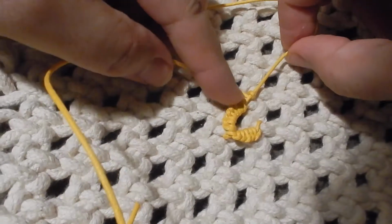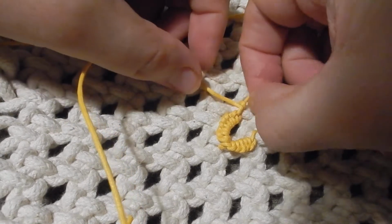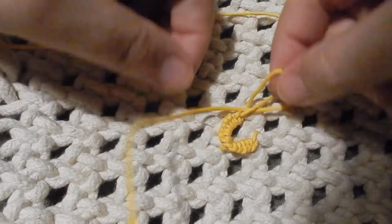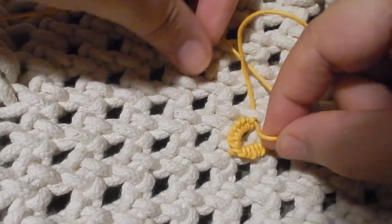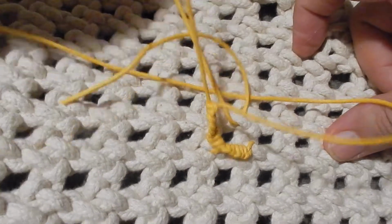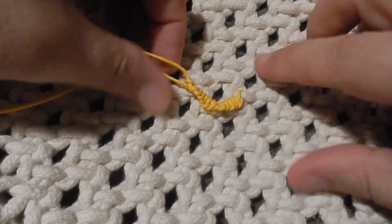So what have I done here? I pass the one that comes under and I pass it on the one that goes over. So I make a clove hitch here. Alright. Let's find out if I can understand why this one is actually so good.